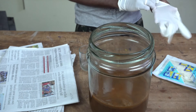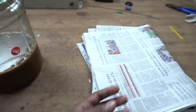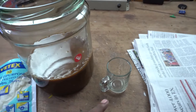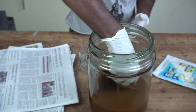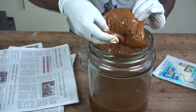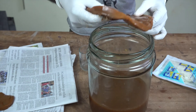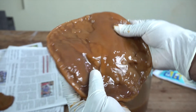The first thing I need to do is get the scoby out of this container, for which I am going to need gloves because I want to keep the solution as sterile as possible. I have a stack of papers here to catch all the liquid that is oozing out. The glass is being heat-treated so it will not contaminate if I scoop a little bit of kombucha from the big jar. After putting my gloves on I reached out and picked up the scoby — it is not as slippery as I thought it would be, or maybe the gloves have grip. To my surprise, the original piece of scoby we put in was just the way it was, and the new growth had not engulfed it. Here is how it looks fresh out of the brew — I think we have a workable material for our next stage.